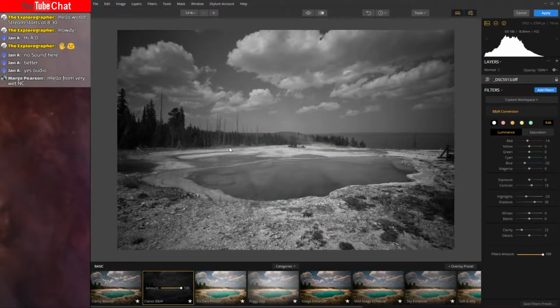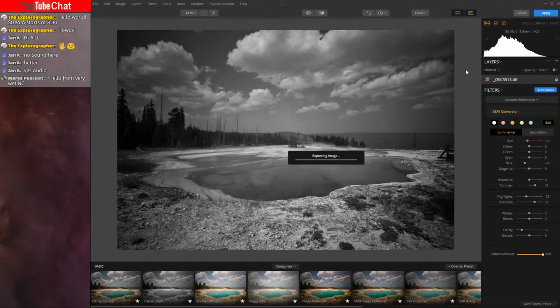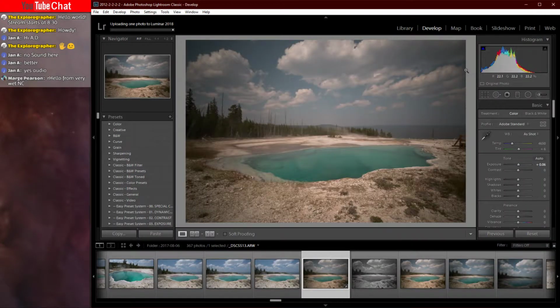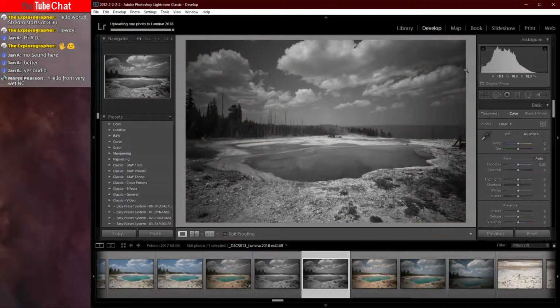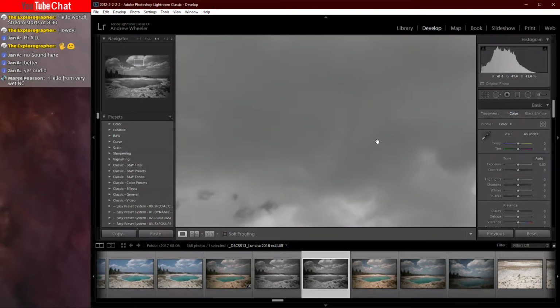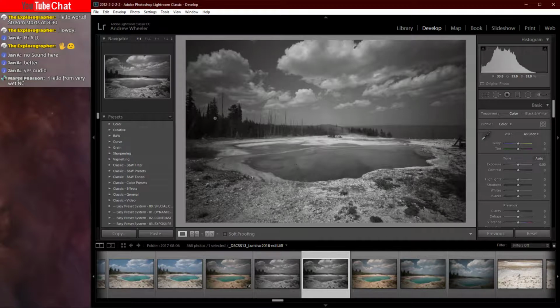I'll go ahead and make that black and white change here. And we'll go ahead and bump up the contrast. I like a high contrast image, this kind of stuff, and then we'll go ahead and apply it. And again, this is all in real time, so you're getting an idea of the speed of the editing and how long it actually takes to go back and forth. Now, I don't have a super cutting edge computer. I have an i7 6800 processor, and this time you'll notice that it brought it right back into Lightroom for me. And my edits, you can see there that the dust spots are still removed. So that's how you use Lightroom and Luminar together.